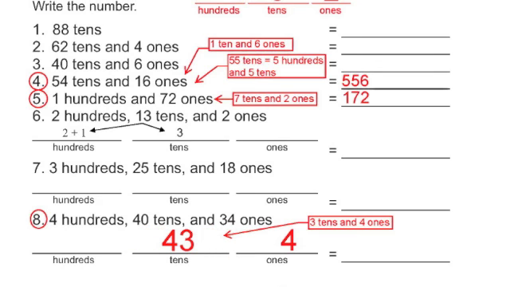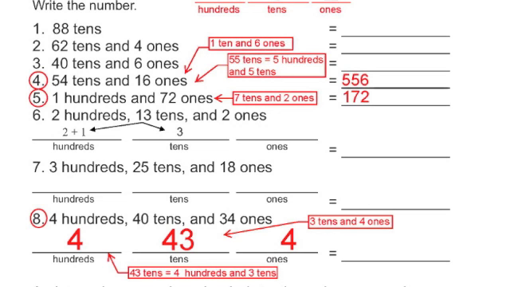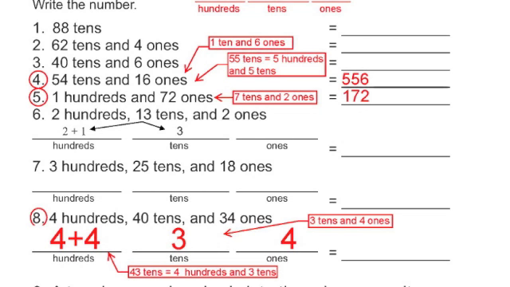I have 43 tens. I can definitely regroup that as well. That breaks down to 4 hundreds and 3 tens, because I can put 4 groups of 10 into that 43. So I'm going to pull 4 hundreds out of that and add it with the 4 it already had. So I get 4 plus 4 in my hundreds part, and I have the 3 tens left over. 4 plus 4 gives me 8. So I have 8 hundreds, 3 tens, and 4 ones, which is a total of 834.